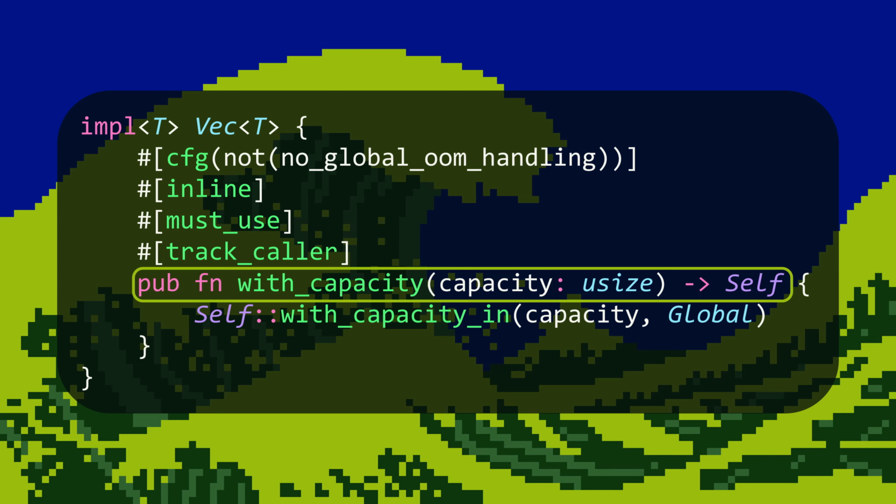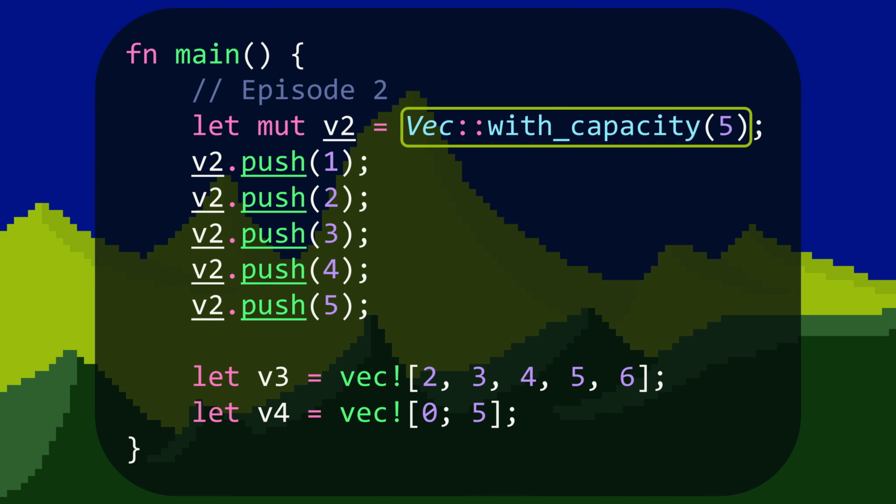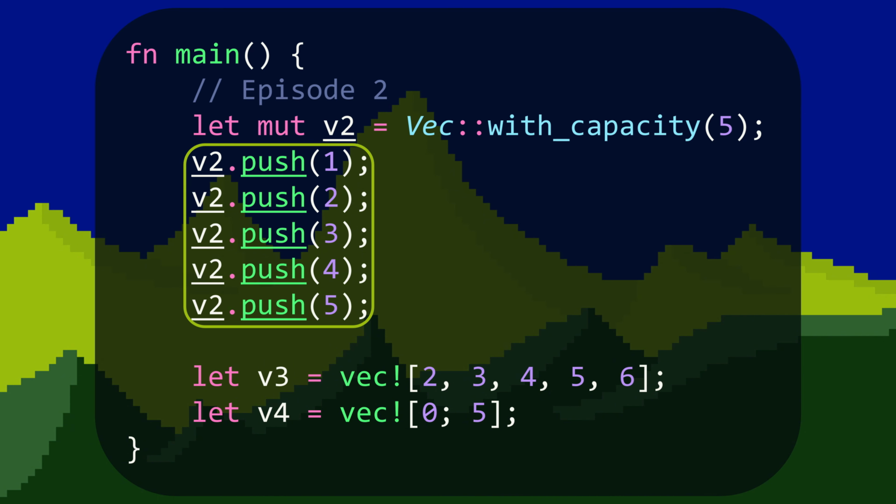All of that complexity that we just went over is completely hidden from the user. How convenient! Our main function can simply call this vec with capacity method, passing in 5, and now the v2 variable is a vec with 5 reserved memory positions. This means we can push 5 elements onto the vec without expensive reallocations. All of the memory allocation will have already happened. Letting the constructor handle allocation like this is better for performance if you know how many elements will be in the vec, because one single upfront allocation is less work than multiple dispersed allocations.